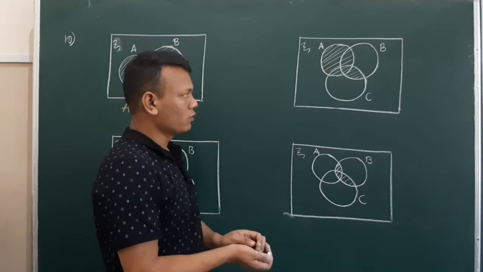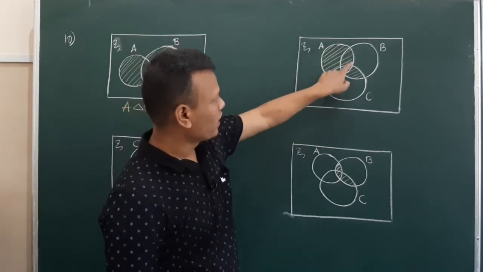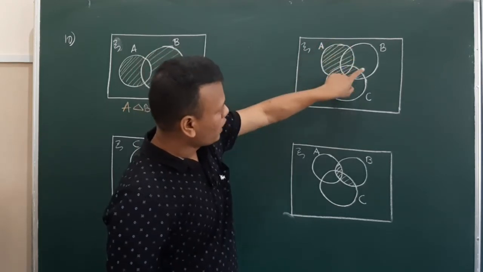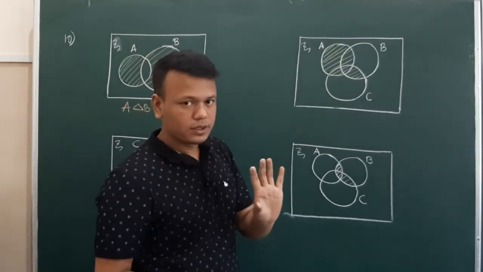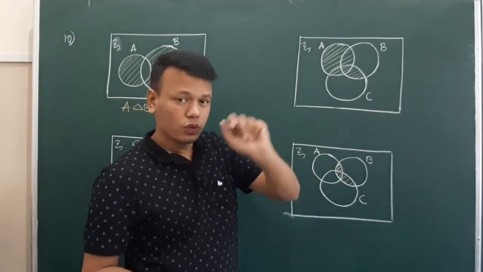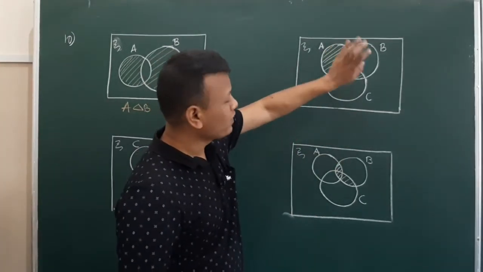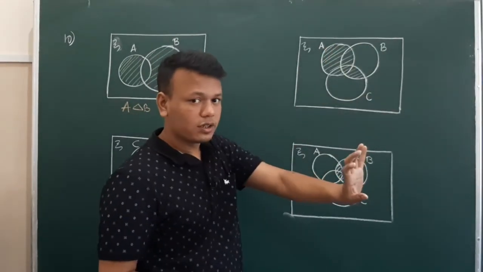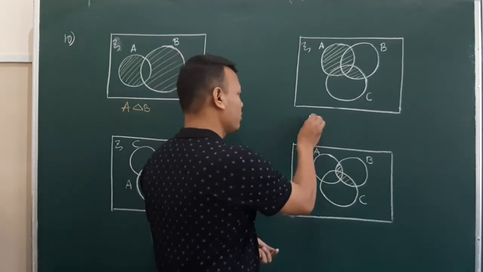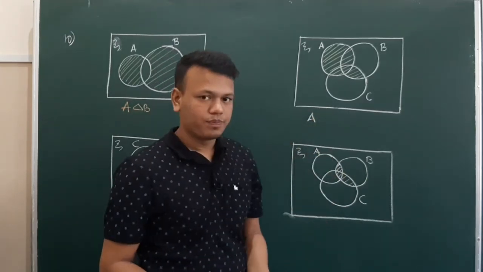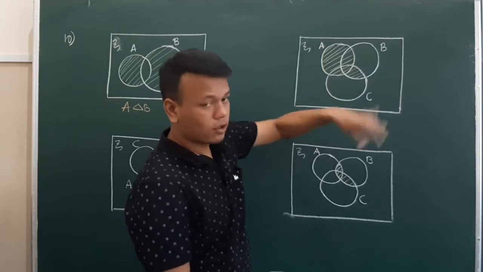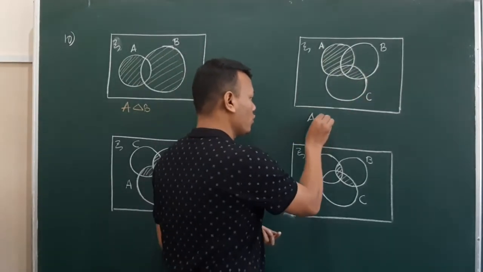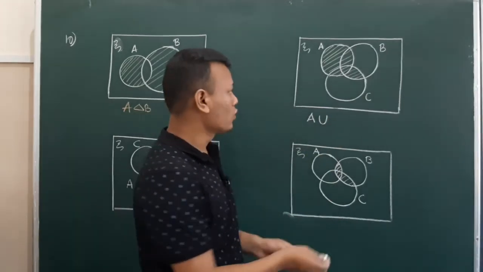Let's see how. Now, you see that whole part of A is shaded, right? Now, this A is combined with this part, isn't it? So combined means what? Union. That means you are taking union of A with something else. Are you understanding my point? A, everything is shaded, right? So if everything is shaded, let me write A in the beginning itself. Now it is combined with this part, isn't it? Yes. Now combined means what? Union.